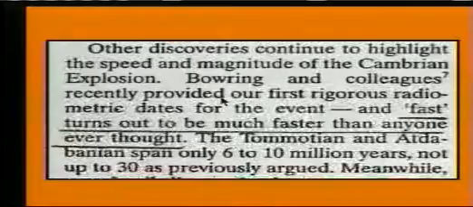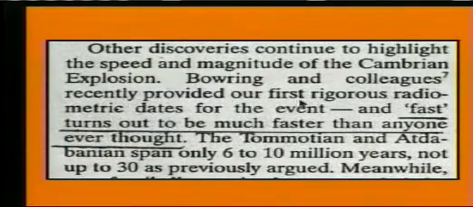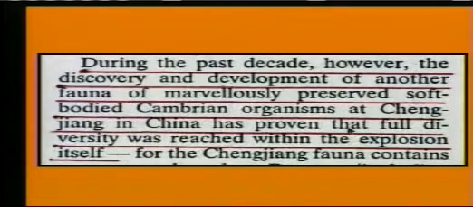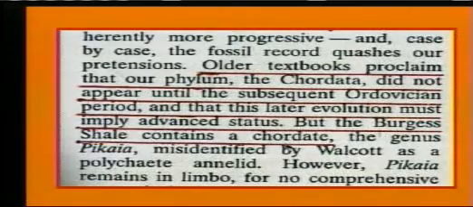It's titled Of It Not Above It, and he makes this statement: fast turns out to be much faster than anyone ever thought. And then he says this: during the past decade, the discovery and development of another fauna of marvelously preserved soft-bodied Cambrian organisms at Chengyong, China has proven, wow, just swallow this, that full diversity was reached within the explosion itself. We have a problem.